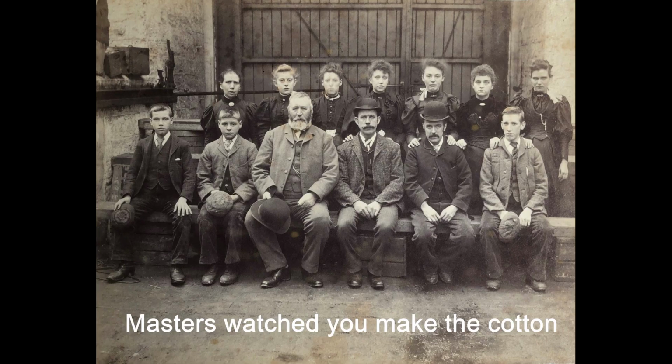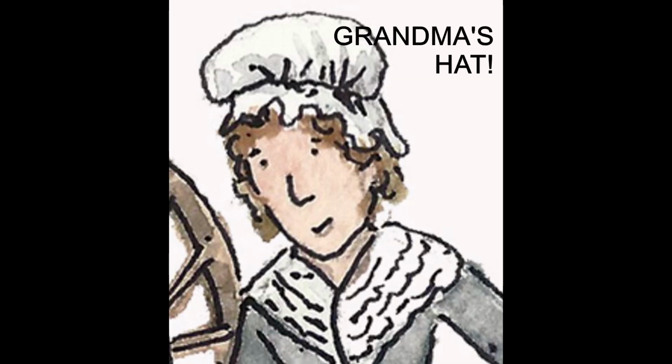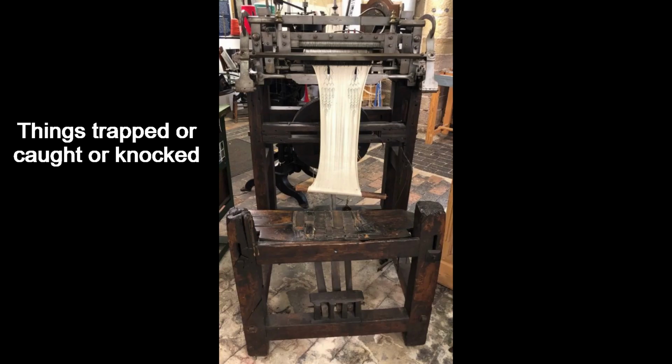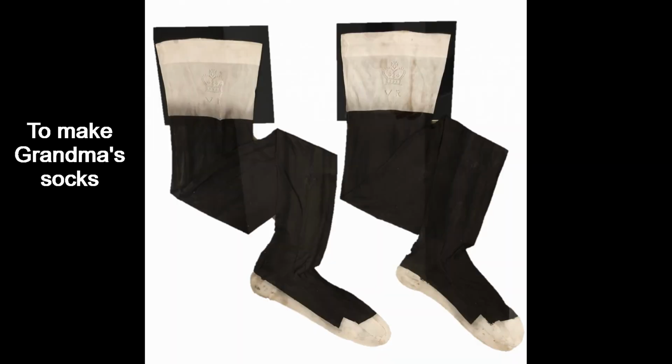Masters watched you make the cotton to make Grandma's hat. Grandma's hat! Accidents would happen, things trapped or caught or knocked. It wasn't easy making cotton to make Grandma's socks.